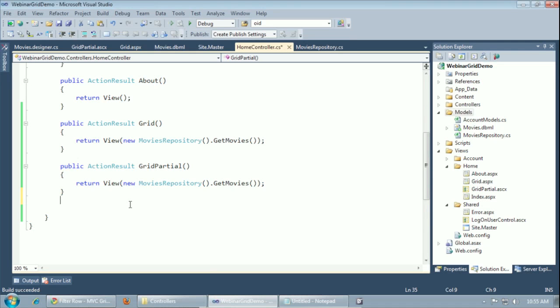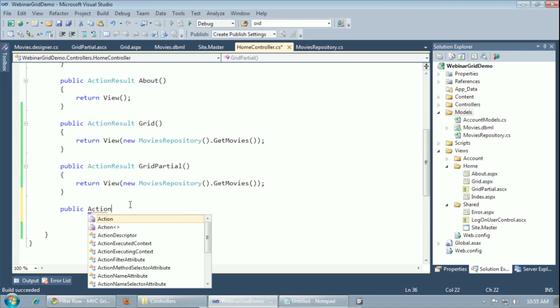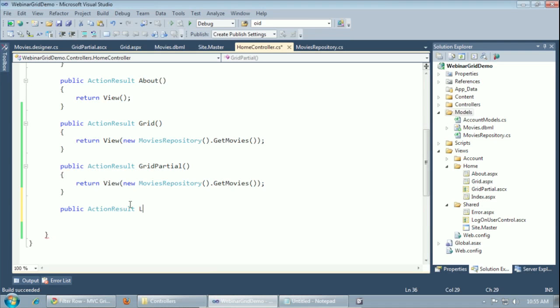So the first thing I want to do is I'm going to need a couple of similar types of calls here. So what I'm going to do is start with the actual action, and I'll call this LargeGrid. And here I'm simply going to return the view. Now these are going to be slightly different from how we did this before. Here we're passing a model, but as you'll see, we don't really need this model to be passed in for the large grid. So I'll call this LargeGrid and LargeGridPartial view.